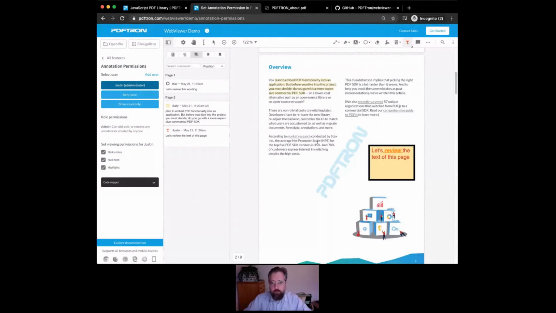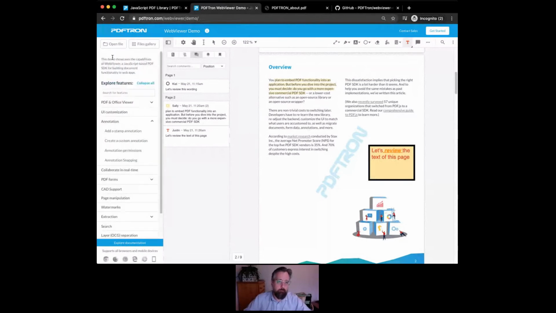Now, in addition to just reviewing documents, we hear a lot about review and approval scenarios in terms of reviewing forms and contracts. So things that need to be really looked over before they're signed. Maybe different stakeholders like attorneys need to review a given document and really check that a form has been filled out correctly.